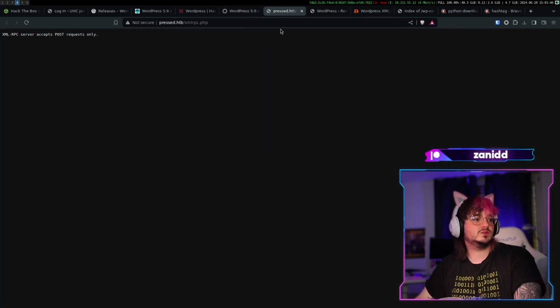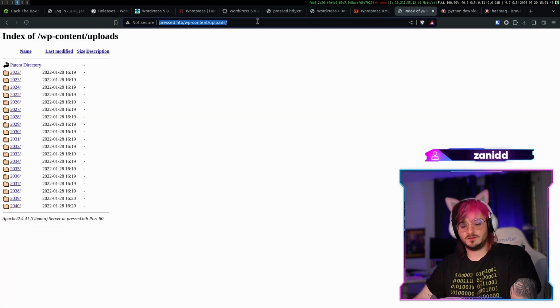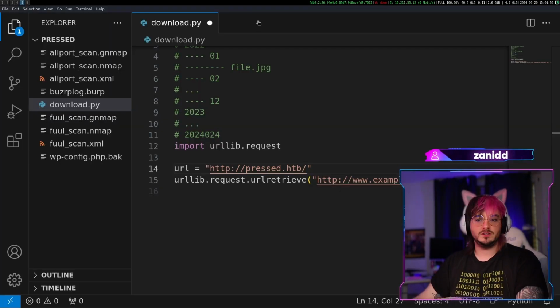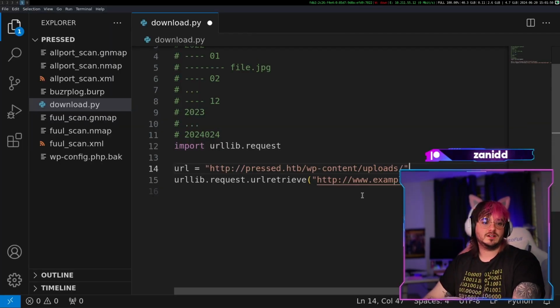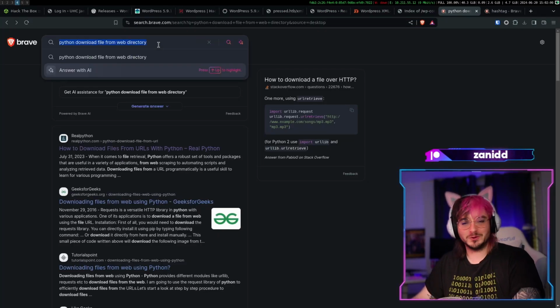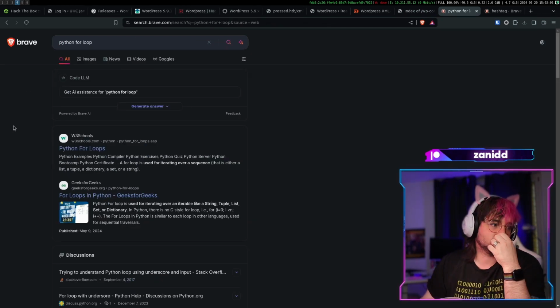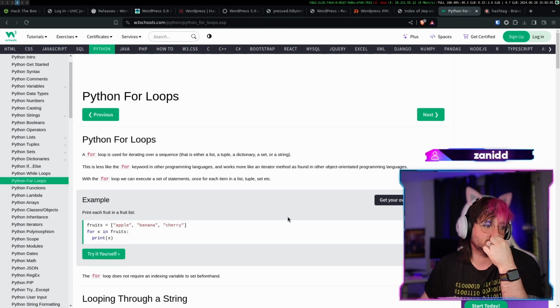I'm pretty sure maybe we have to do something like this over here. So let's just grab this. Let's go over here. And this is our base. All right. And then we have for. Oh no, Python for loop. That's the worst thing to do. Python for loop. Because Python doesn't really have a for loop. It just has for each.